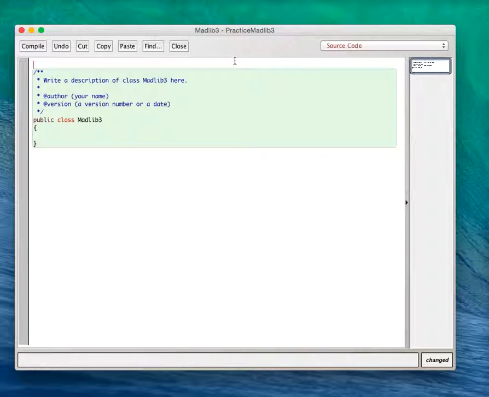Now, our first step is to put right up here, import java.util.scanner. Now this enables the scanner actually.